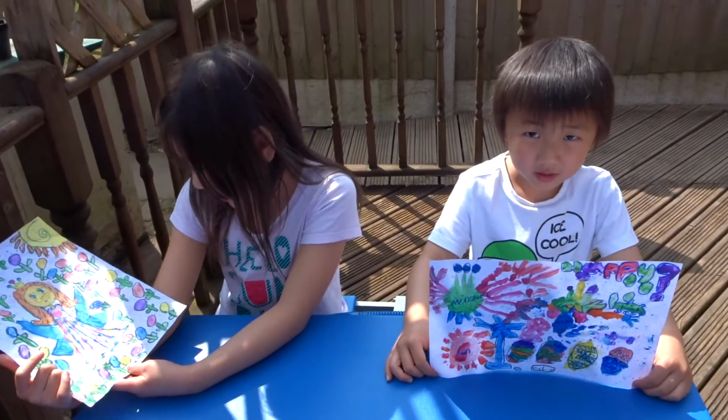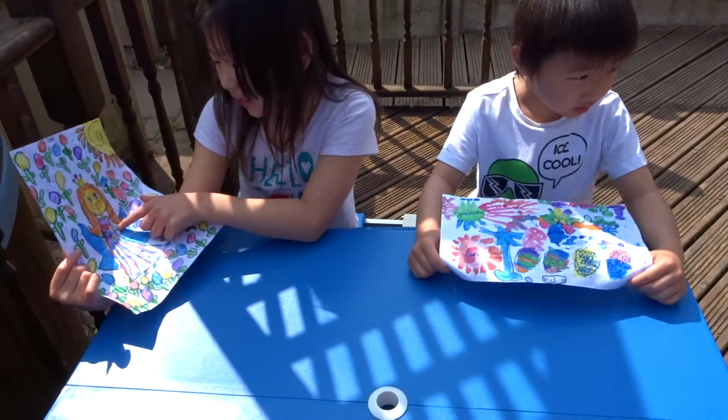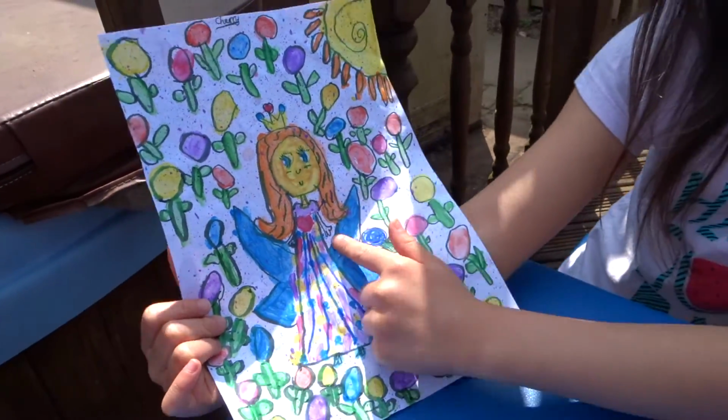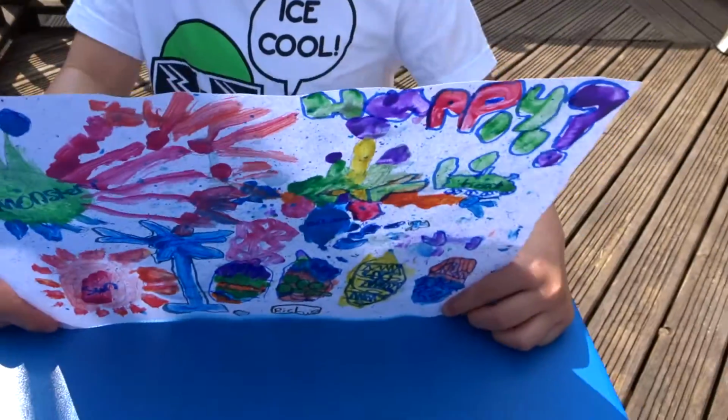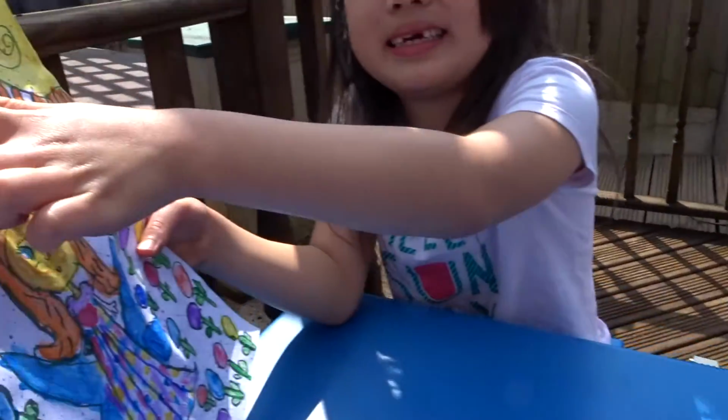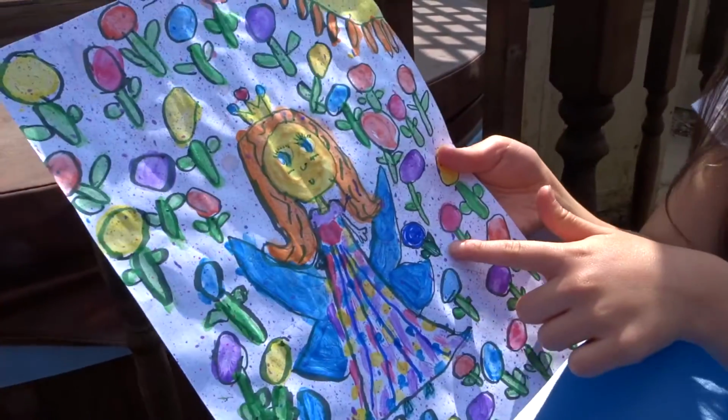Very lovely. I didn't color my hands. I forgot to color her hands. Oh, it's okay. Oh, Richie has even written some words. I written my name. Sun monster. And I did one more flower.